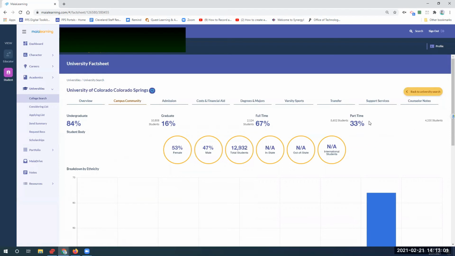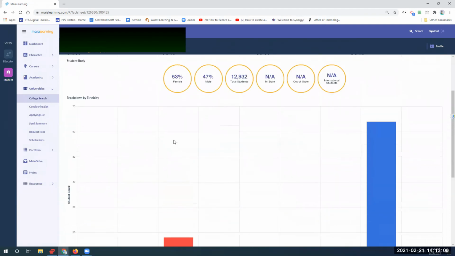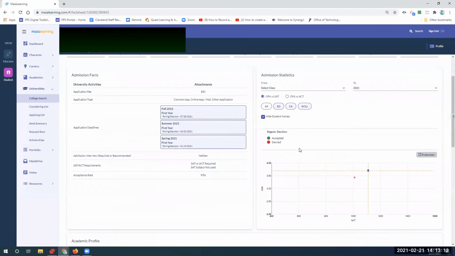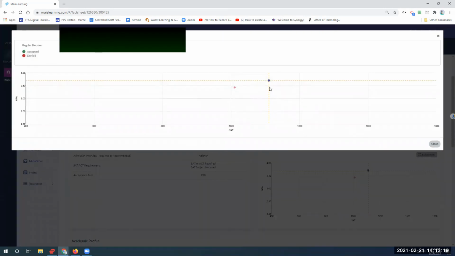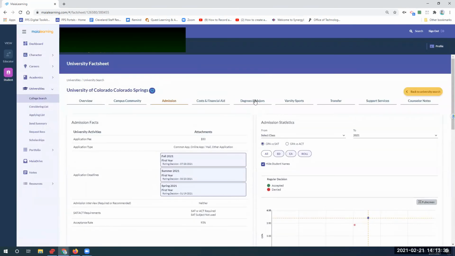8,600 full-time students, 4,300 part-time students. Here it gives you a breakdown of ethnicity of the students, percentage-wise. And if you keep going across the top here, you can get a bunch of information that is important. One of the important things you want to look at is this area right here, where basically you can get a sense of what is the average GPA and SAT score for the college. Okay, and so then you can compare that to what yours is to get a better sense of whether this is a school where you're likely to be accepted or whether it could be a reach school for you, et cetera, et cetera. And if you keep going across here, you can see a bunch of other information that I'm not going to go into now.